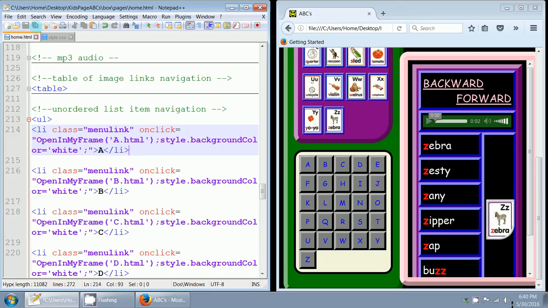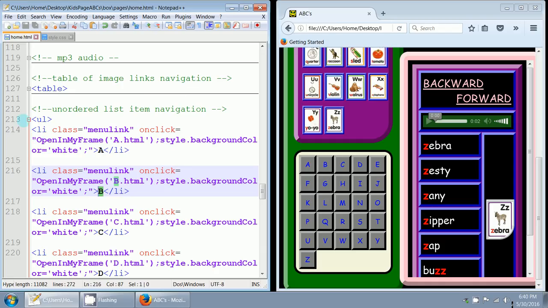And you guessed it, every other one is a copy and paste. The only thing you change is the name of the page that you're opening and what you see on the outside that you're going to click on.